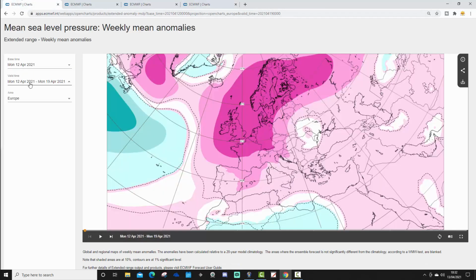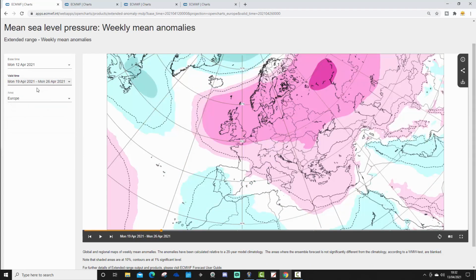Let's have a look at week 2 then. This will take us from the 19th to 26th of April. Essentially, high pressure continues to dominate the weather, so the ridge is there through the UK and Ireland, extending out into the eastern and northeastern parts of Europe. The centre of the ridge looks like it's over western parts of Russia, actually, so it's a large ridge that's covering much of northern Europe.